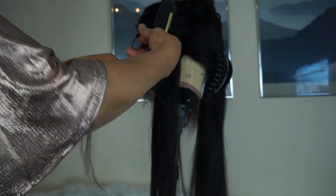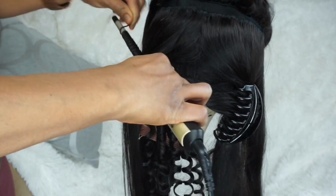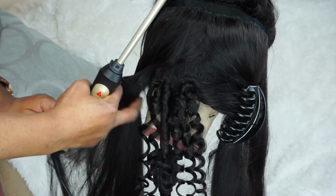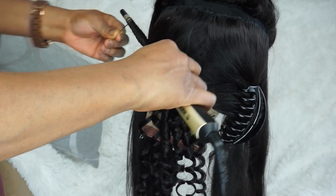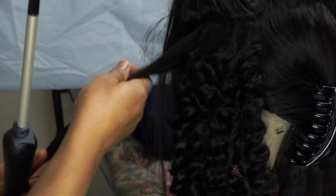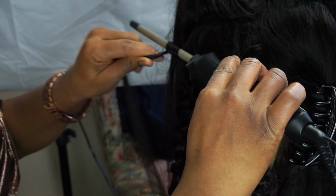Okay, so I'm using this curling iron, and I got it in the shop during the Christmas sale, I think. And so I'm going to just take a little portion like I'm showing and just wrap it around. I'm wrapping it facing to the front, not bringing it back, taking it to the front. And I make sure that I have a uniform coil pattern. Then when I get to the front, I'll try to curl it back, I don't know if you get what I mean. So I'm going to leave it for you to watch how I do this.